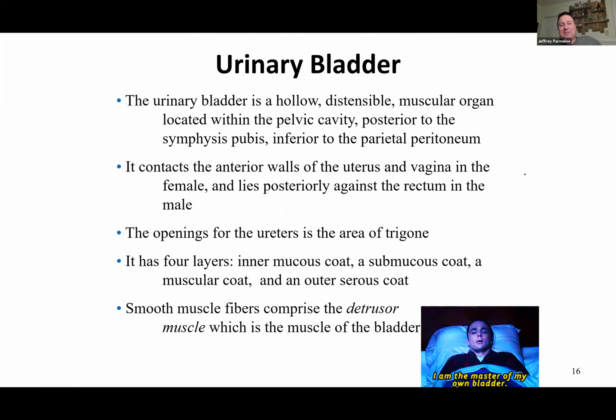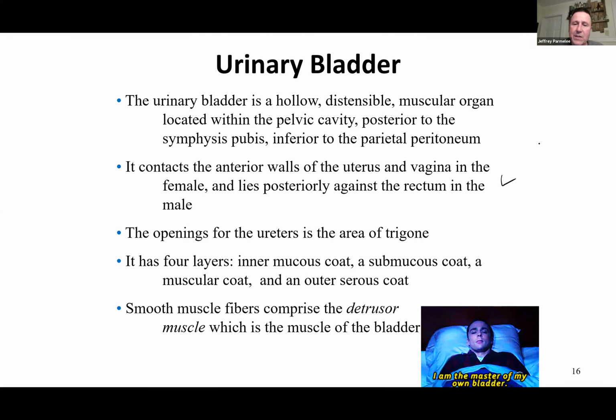All right, so your bladder. It's a hollow, distensible, muscular organ located in the pelvic cavity. There you go. Very scientific there. You guys know what it is. It's a sac. It's muscular, and it can expand. Yeah, it gets really big when you got to go and you haven't peed for a while, right? It can really fill up. Here, I'll show you the male and female differences. I'll show you that in a diagram.